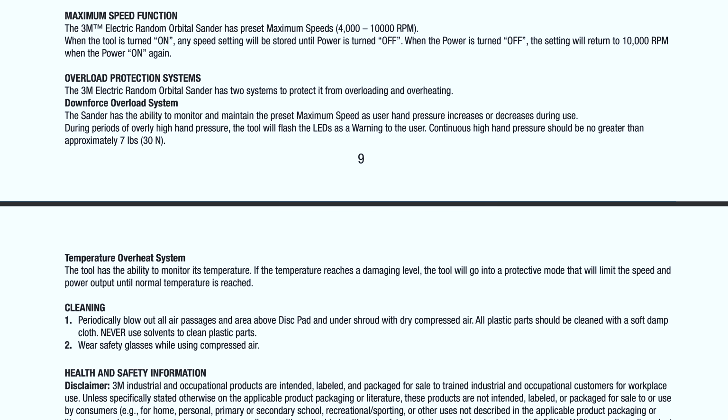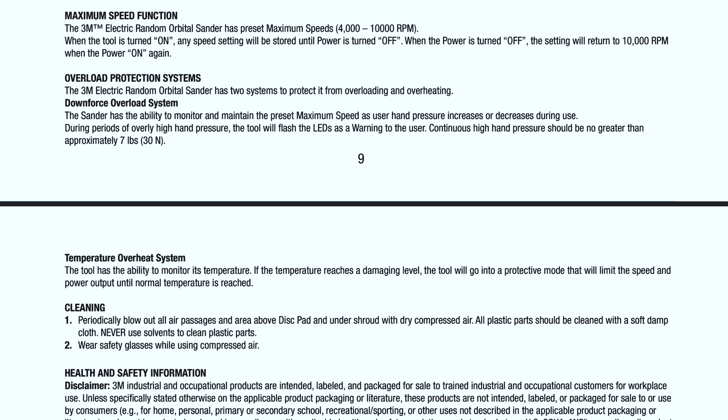At the end of page 9 and at the beginning of page 10 of the owner's manual, it does talk about overload protection for overheating as well as too much pressure. Like if you're just standing on it, giving too much pressure, then the LEDs will flash as a warning. But the temperature overheat system states that it will go into a protective mode that will limit the speed and power output until normal temperature is reached, which is exactly what I thought it was doing.